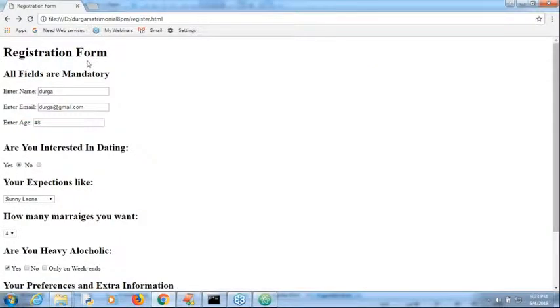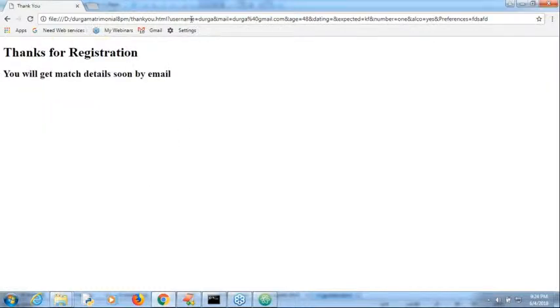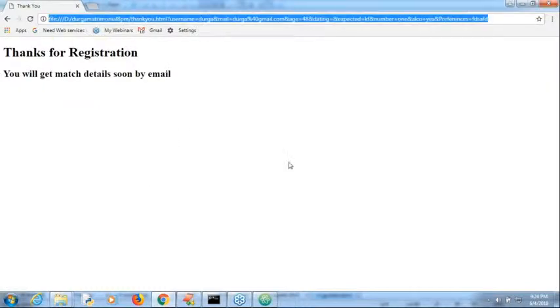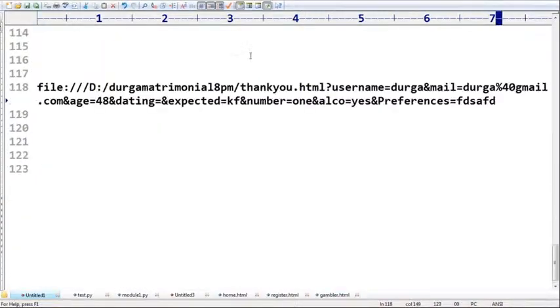then compulsorily the data by default will be displayed in the query string, I mean in the URL. Now observe that, 48, something like I'm selecting, like this, register. Have you observed, right? Now the data you can see in the query string. This is called query string. Very important word.